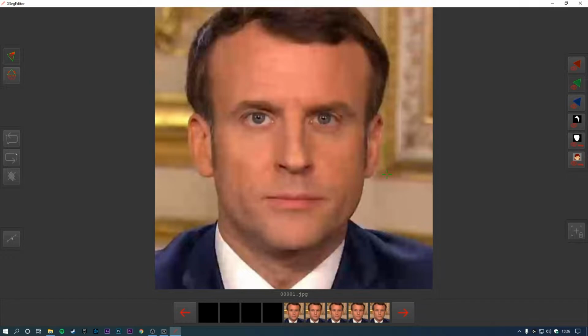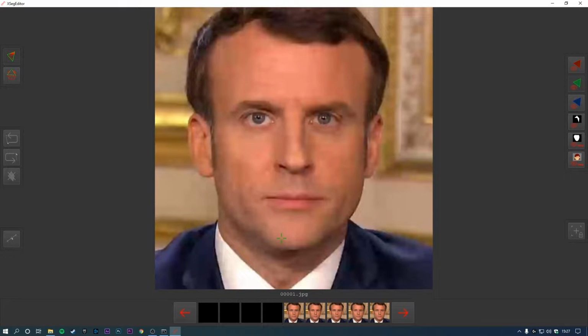But this algorithm is able to learn a model from just a few manual masks. So for example, we have 1,000 images, and from 10 or 15 manual masks, it will understand all the 1,000 images. So what do we have to do?